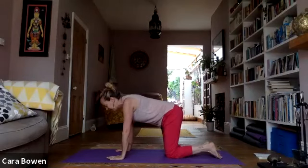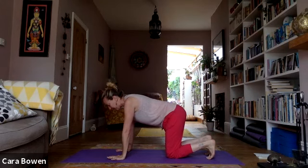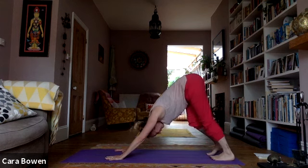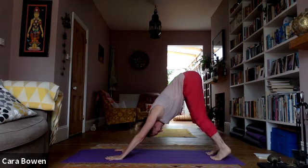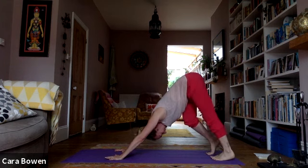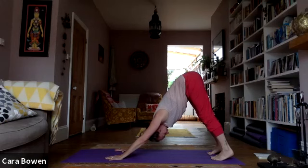From here, I'd like you to come and just have a little lengthen out in dog pose. And then we're going to think a bit more about the detail of our dog pose. But from here, let's just see, without too much thought and preparation, how it feels to come into dog pose. So from your belly and from child pose, come onto hands and knees. Big handprints on the floor, tuck your toes under, exhale, pick your knees up off the floor. Come into your dog pose. You could be doing a little bit of walking on the spot, bending one knee at a time. How does dog pose feel right now?